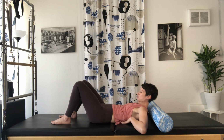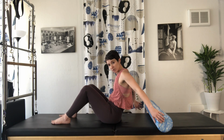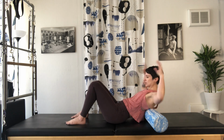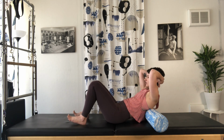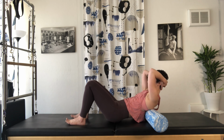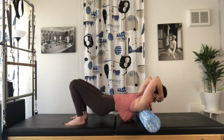I'm going to use my arms to gently press my body up, and I'm going to scoot back a little bit and bring the roller right underneath my shoulder blades. Okay, I'm going to interlace my hands behind my head. Elbows are a little bit narrower than the peripheral vision, so my shoulder blades are spread on my back. I'm going to lift my hips up. I'm just going to start to go for a rinse up and down between my shoulder blades.